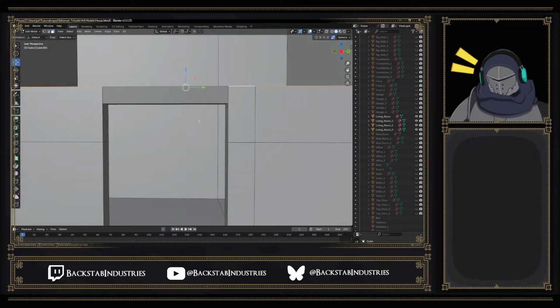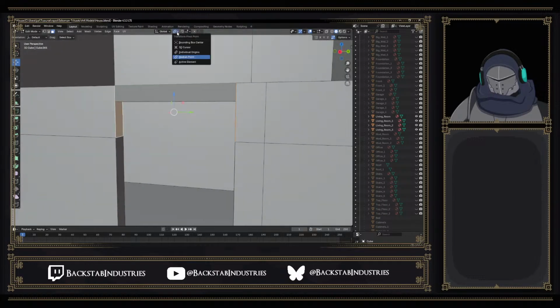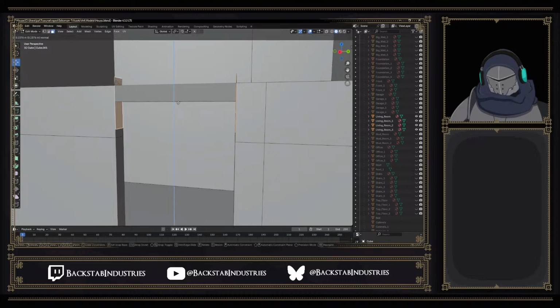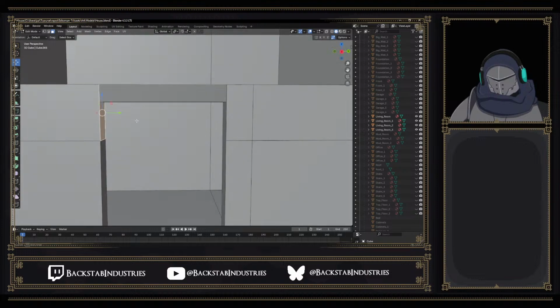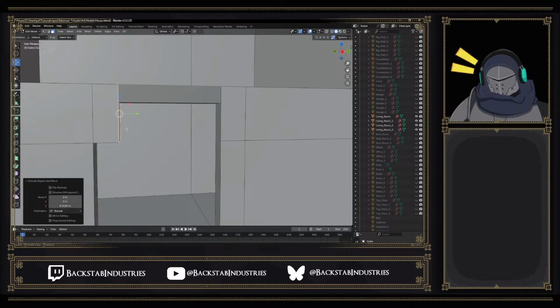Is there any way I can do this that is at least a little bit better? Extrude it. Individual origins? Okay. Well, in that case, I'm just going to extrude, and we'll figure it out from there.